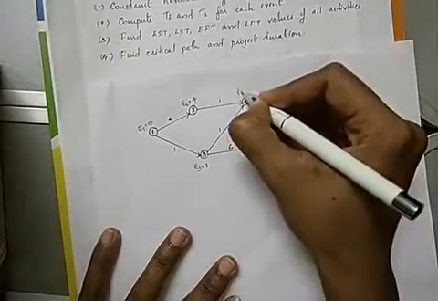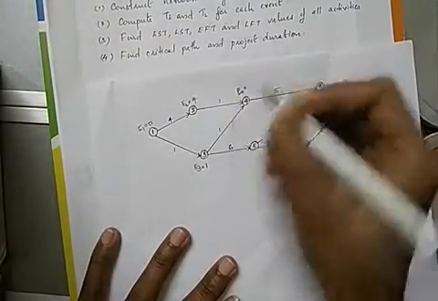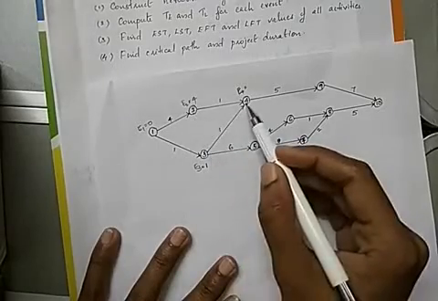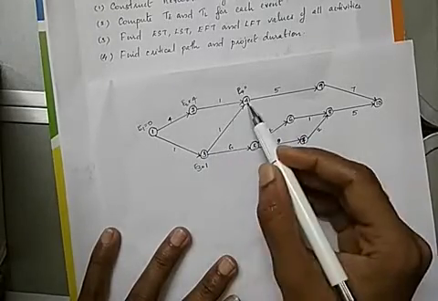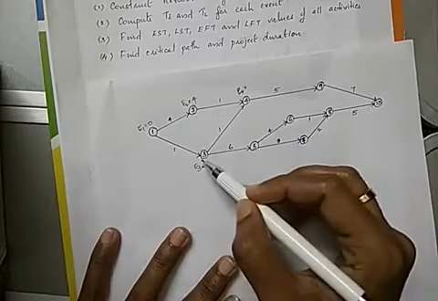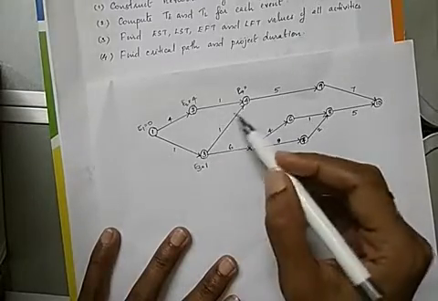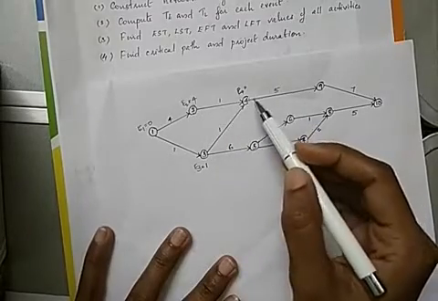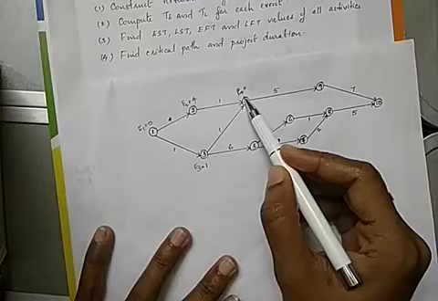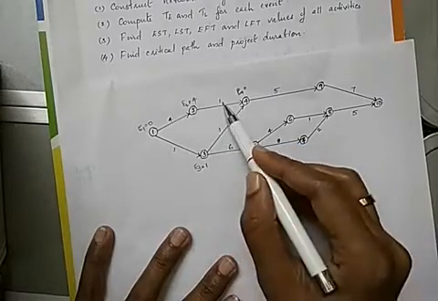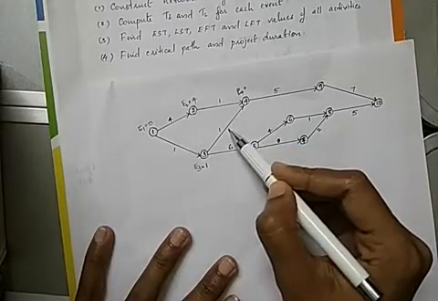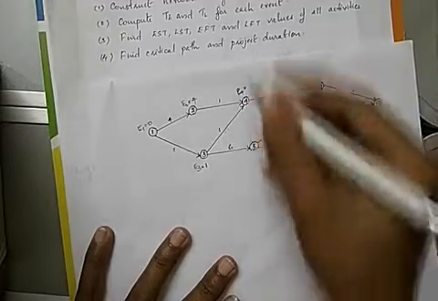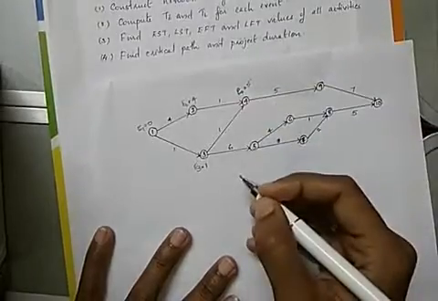Now, in the case of 4, we have 2 paths, right? That means we have 2 events as previous events for the event 4. We have 2 and 3 as previous events. So we have 2 paths. You have to calculate the value from each path and then take the maximum value. So for E4, the answer will be the maximum of 4 plus 1 and 1 plus 1, which is 5 and 2. So 5 will be assigned to E4.